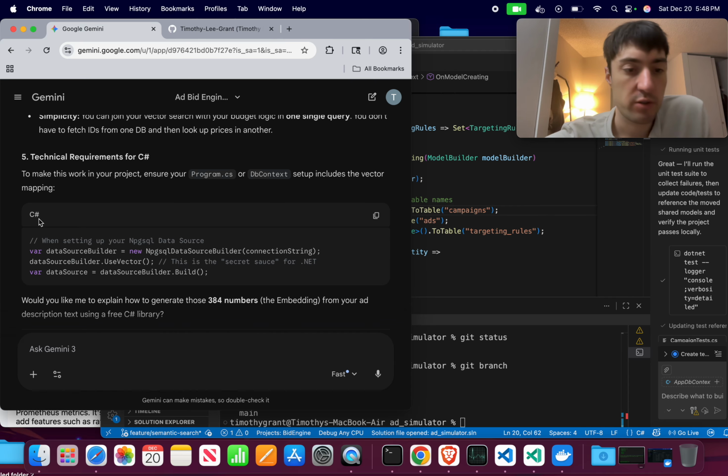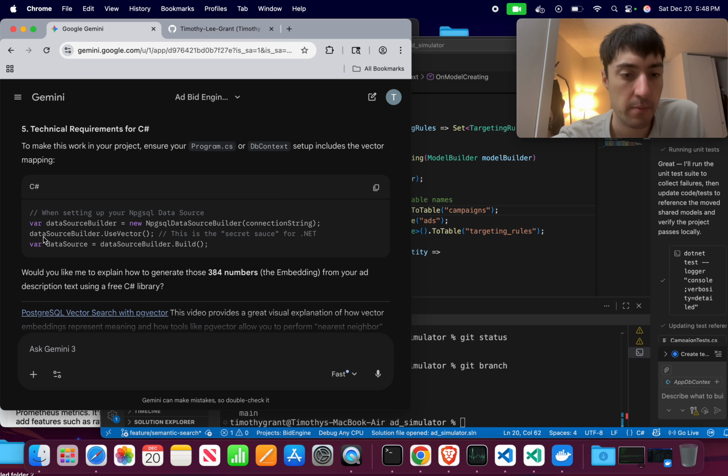Technical requirements for C#. To make this work in your project, you ensure that Program.cs or your context DB setup includes the vector mapping. Okay.